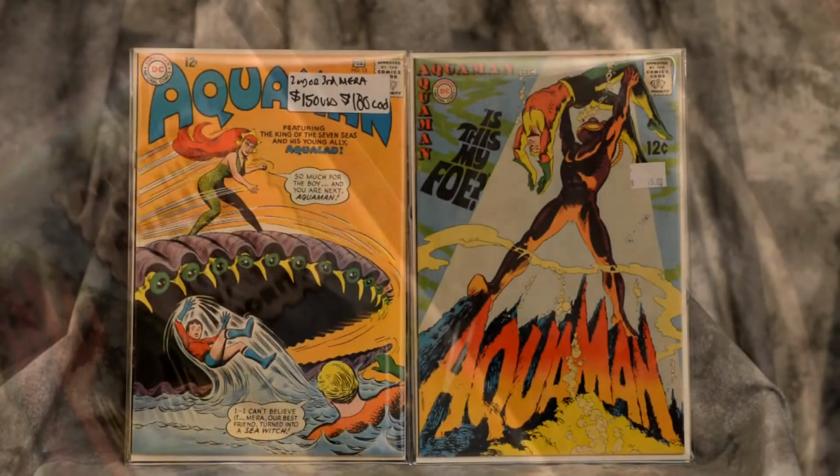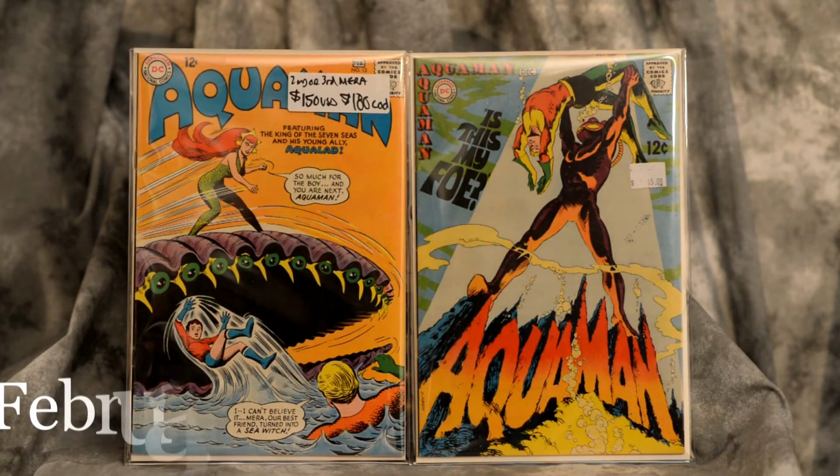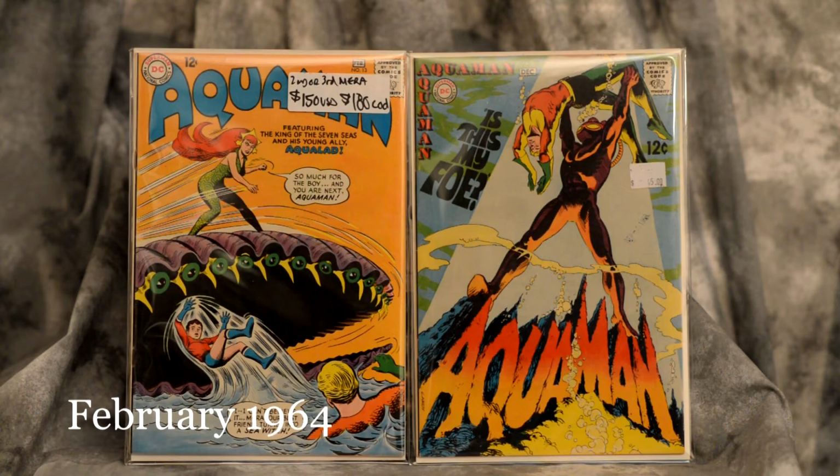Okay, so let's get to the second one. Second mirror, okay? Now, keep in mind, boys and girls, I always consider myself a key bargain hunter. Now, I don't know if I got a bargain on this one. Still, it's a second appearance kick, and so we'll be looking at the first appearance of Mira here. If you were looking for a number 11, which Mike has and is currently out for grading, you've already seen a big boost in demand for that one.